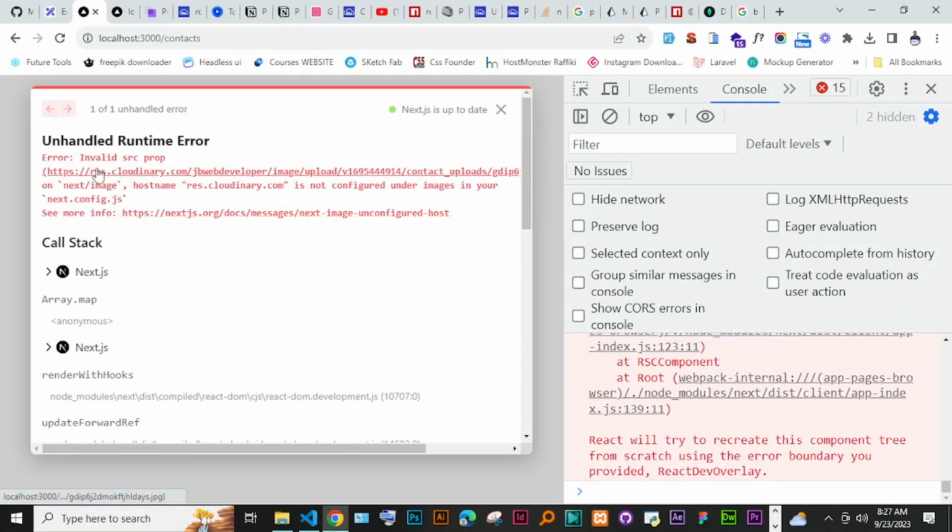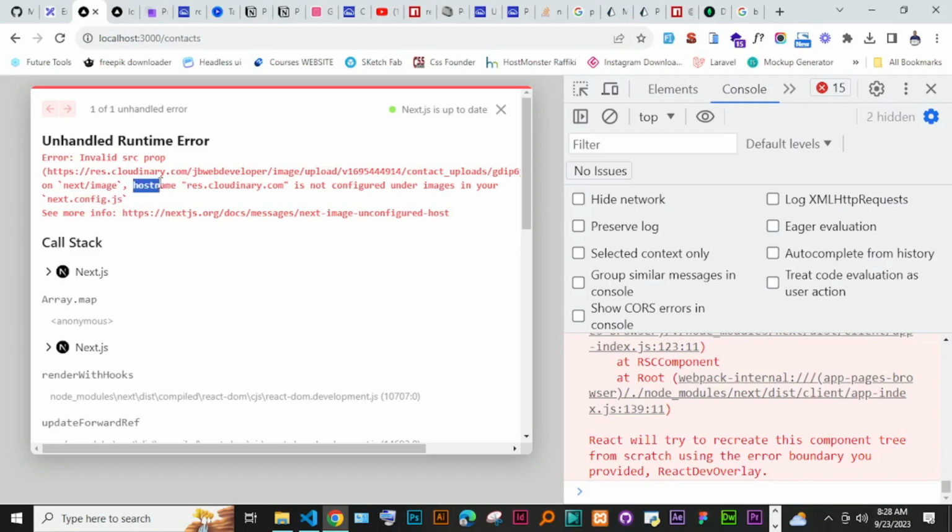And this error is saying invalid source prop, and this is because by default, if you're having images coming from hosted services like Cloudinary or any other website, you must first configure it under images in the Next config. So by default, Next.js protects us from unauthorized websites. So you must authorize that website in the config.